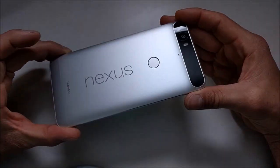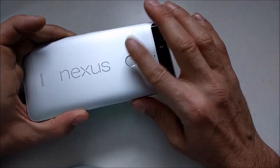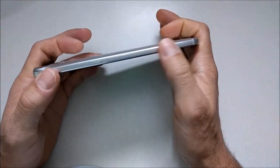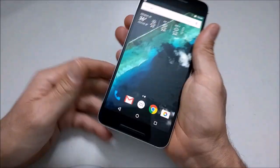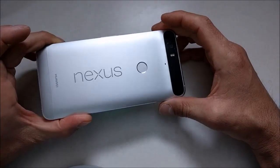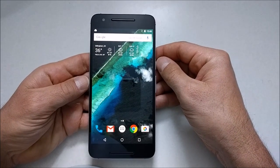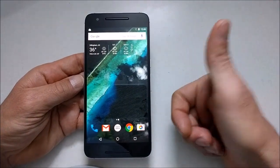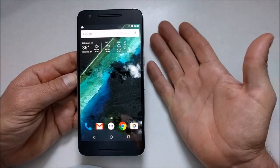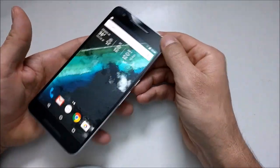The phones have caught up, the software has caught up, the technology has caught up. Like I said, we've got fingerprint security ID like on the Apple. We've got reversible plugs like on an Apple. We've got a metal build like on an Apple. Obviously this is a cat and mouse game with all these companies playing catch up to each other. But these Nexus phones now, I really don't think have to be tinkered with anymore. I think that stock out of the box, they're fast, they're reliable, the software is good. There's very few, if any, bugs. There's a very, very large app store now to go along with it. So for me, this is a great device as is.